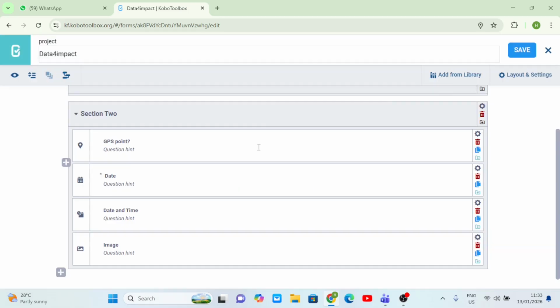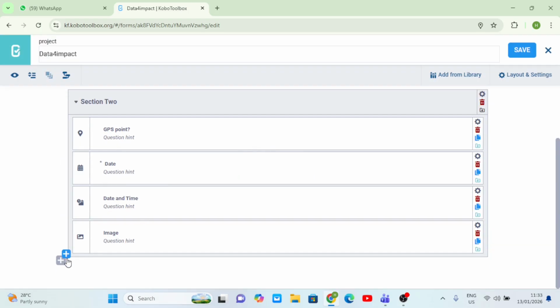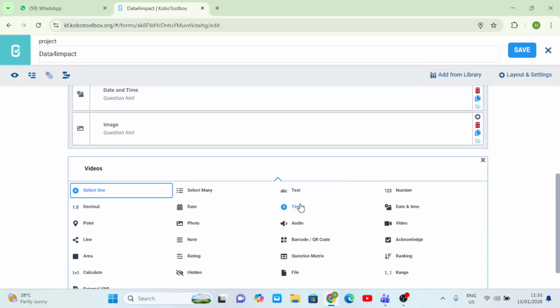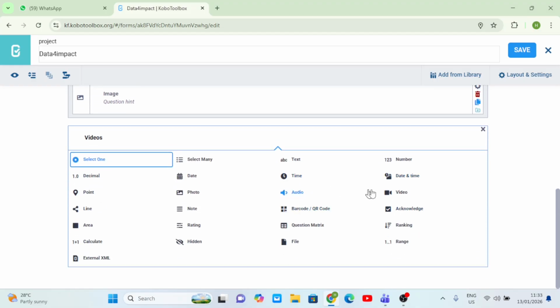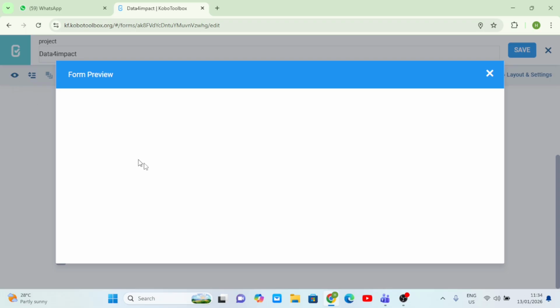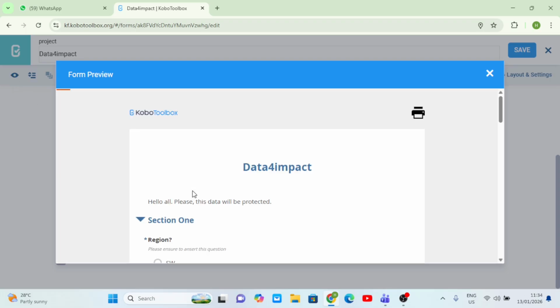Now, if I go back to my form here, and I choose this particular cross outside this group, and then I add, let's say, videos. I want people to be sending me their videos, right? And I go to this option, and then I select video here. It means that if somebody takes a small video in the field, they can upload and then it will enter into my database. Now, if I preview this form, you would see that that question will appear out of the group.